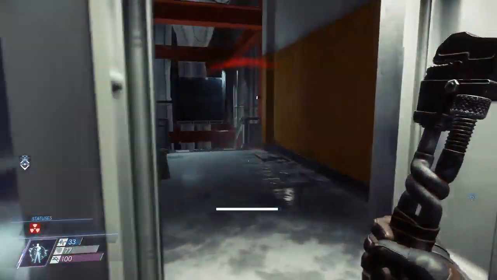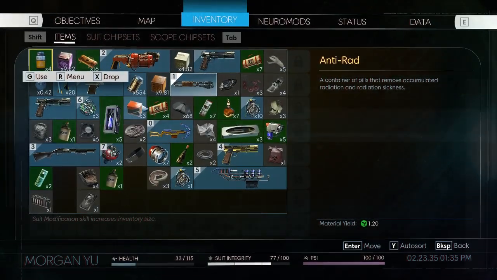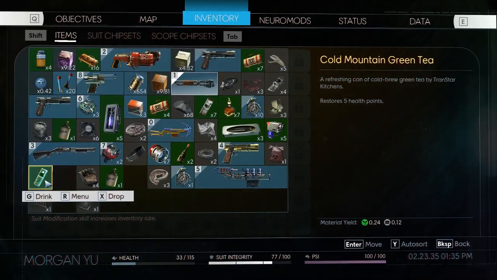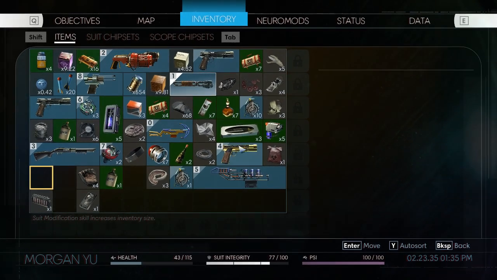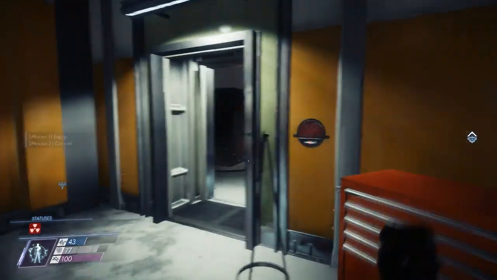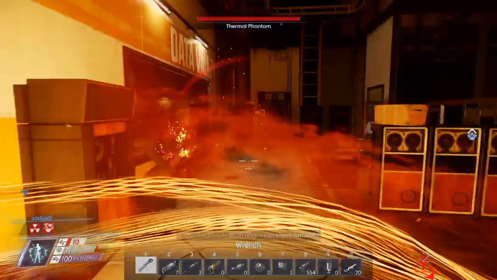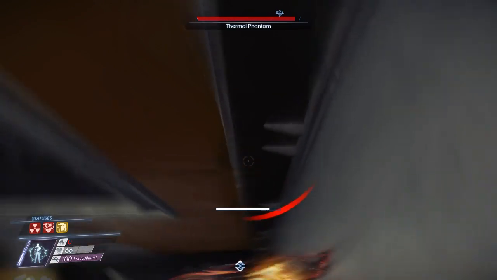That's no good. Alright, let's check my inventory real quick here and see if I can't heal myself by eating or doing something. Got green tea. Gotta do something. That's about it. Alright. As far as guns go, I've got to use this null wave transmitter. And he killed me again.